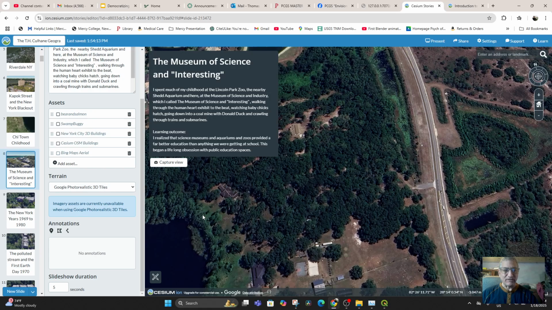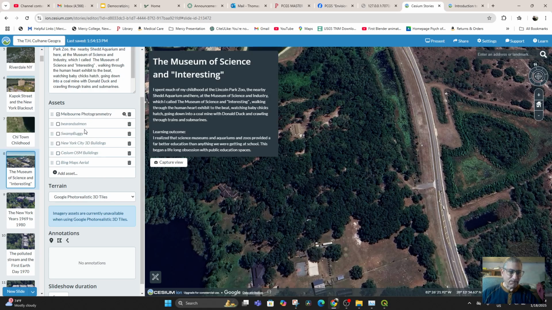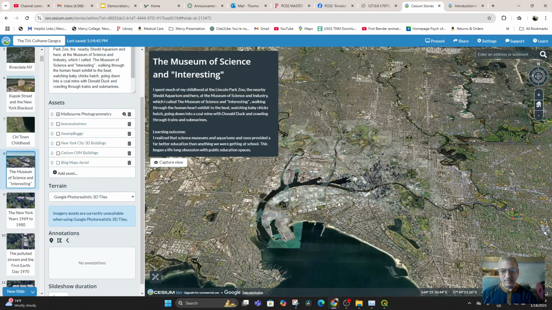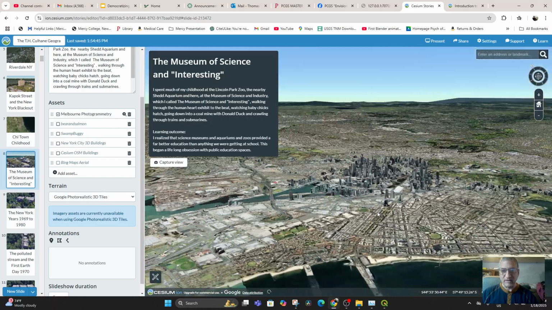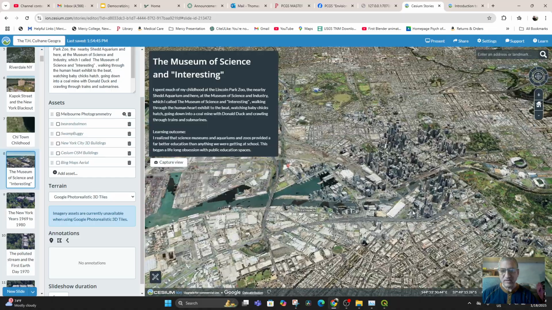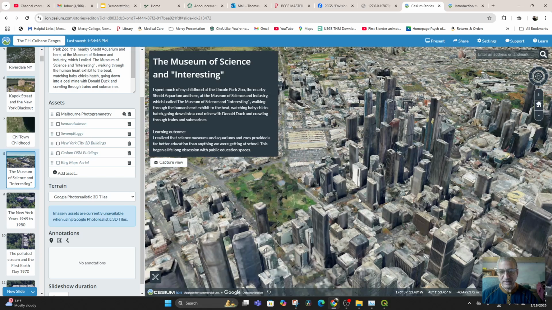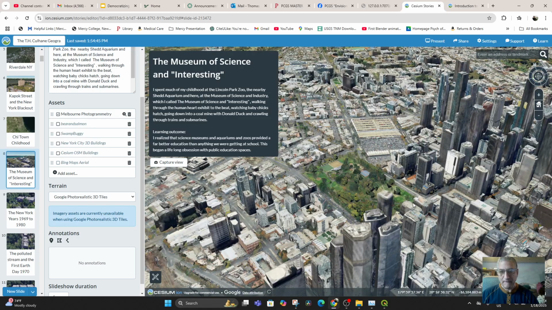If you add that to your assets, there it is, and then you go to that, and it's going to take you all the way over to Melbourne, which is really cool, where they have a lot of great stuff. I mean, look at how detailed they've made the city of Melbourne so that you can do really good planning at various levels of detail.